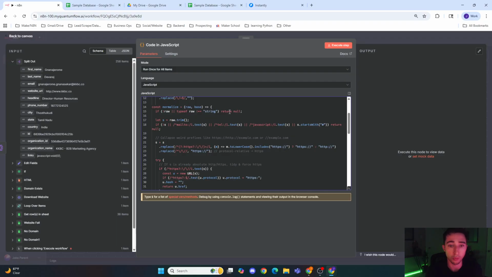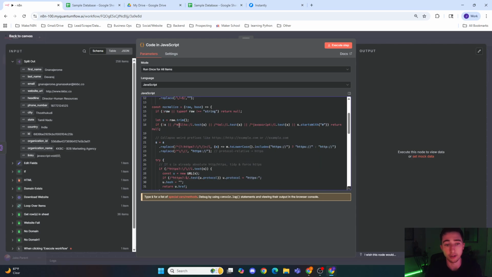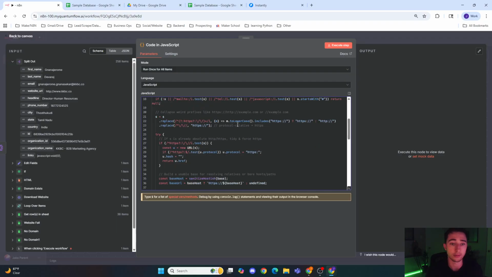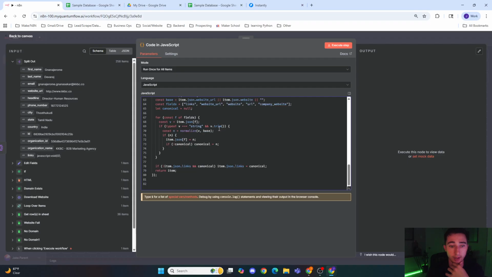And it's going to normalize those, and it's going to return nothing in the event that it finds one of these, so that it normalizes it to have this specific HTTPS as opposed to just HTTP. And then the rest of this kind of just goes along with that same thought pattern.